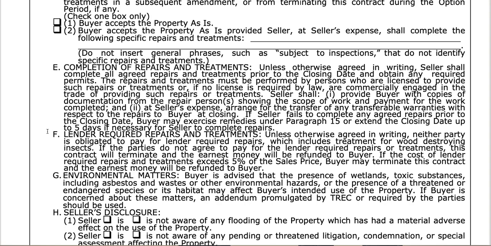So typically you'll see lender required repairs with FHA loans, VA loans, USDA loans. Most of the time, what I've seen is peeling paint, roofs, foundation. There's a lot of things that could go on because the lender will have an appraiser go out and appraise the property. They will see defects of the property. They may not lend on the property unless you do certain repairs. And so that's what this is talking about right here.